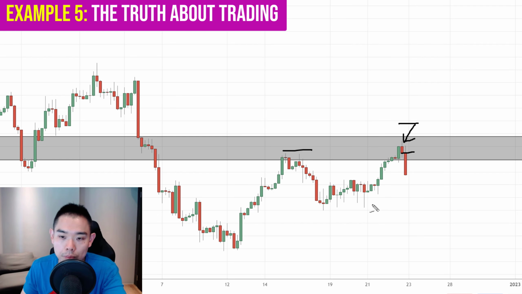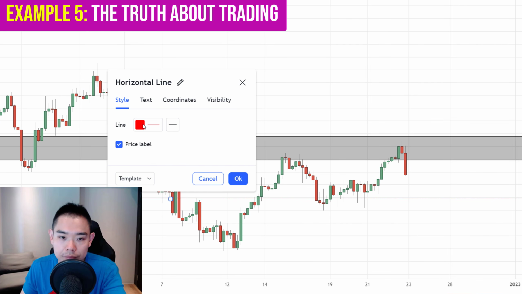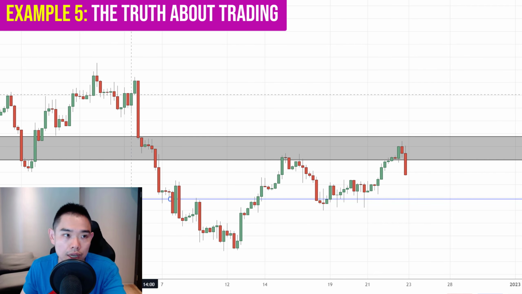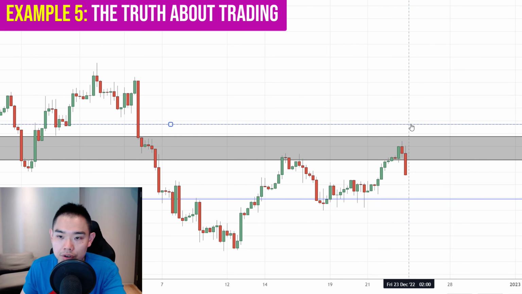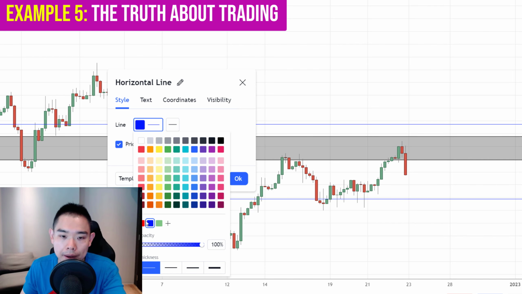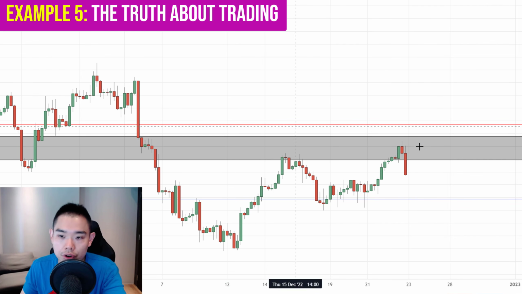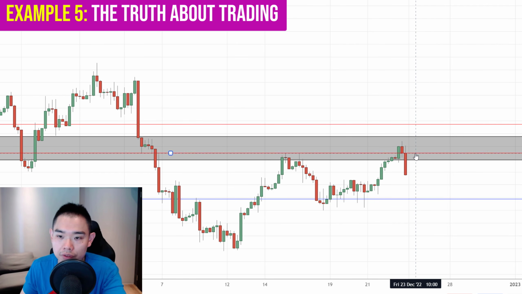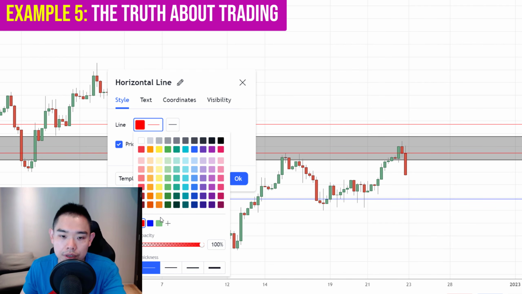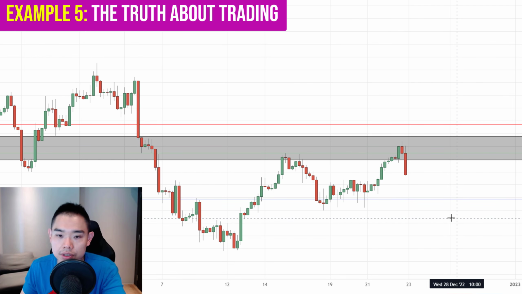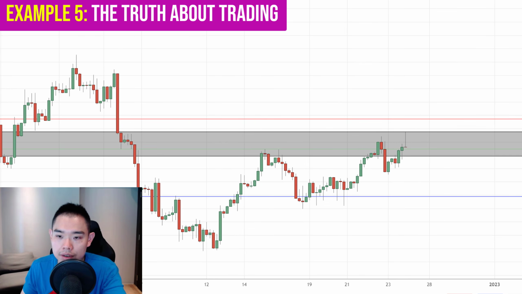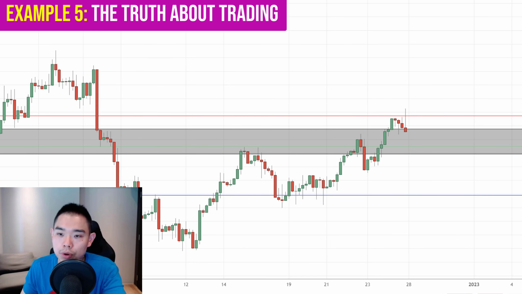Your first target will probably be just before this recent swing low, okay? So let's say I draw my entries and target. Let's say this is our first target. I'll just change this to blue. I'll set my stop loss somewhere about here as red color, and my entry will be green, which is, let's say, the open of this candle. Okay, so let's see what happens. In this case, the market, boom, hit our stop loss, and yep, it's a losing trade.